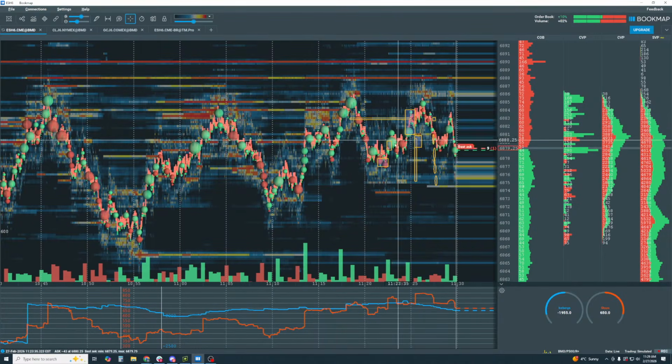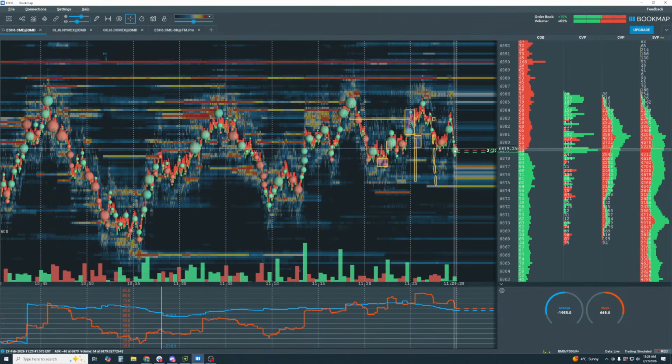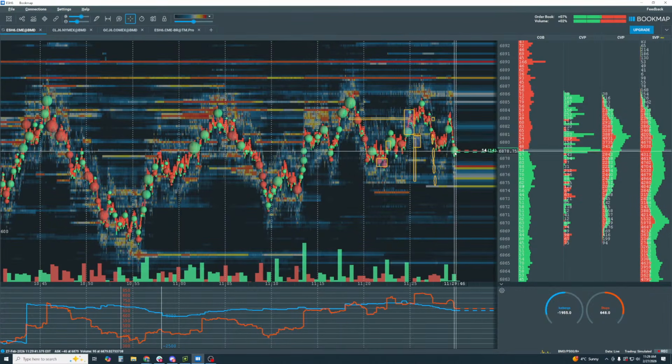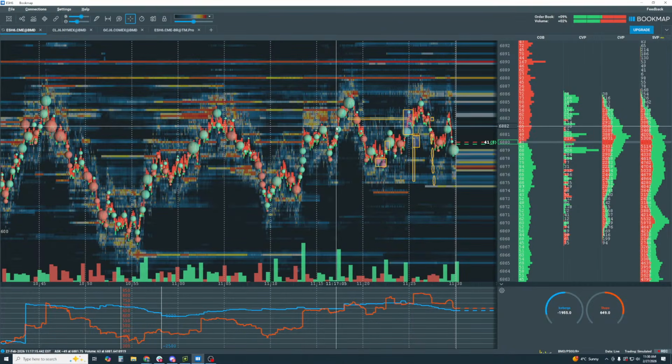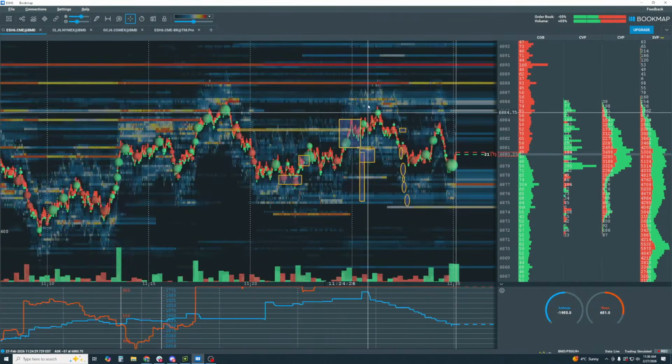Now we see these buyers on the hook. Do we have fuel? Yep, we sure do. Let's see if we can get sellers come in here then and start moving this price down to some of these lower areas here. Okay, I'm not seeing that scenario right now, so I stay away, step aside.